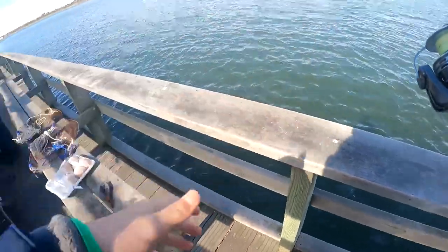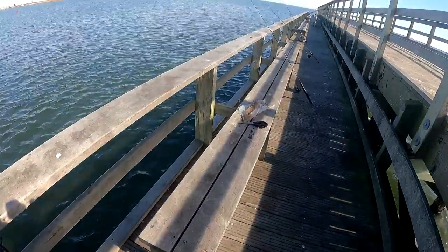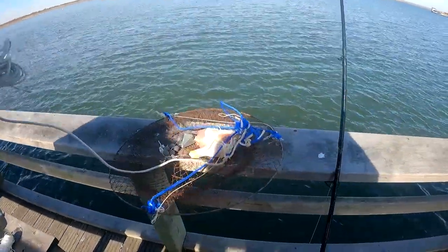My dad's setting up the crab trap right next to us. And now we just set this down like this. Hopefully we get a bite. And now we're just saying to all of them. And yeah. Okay.